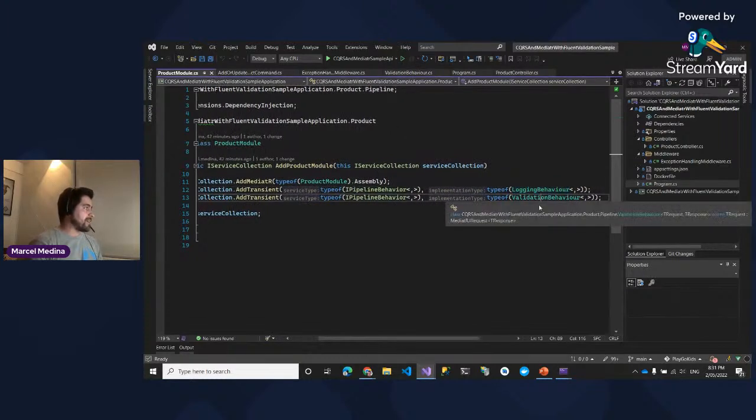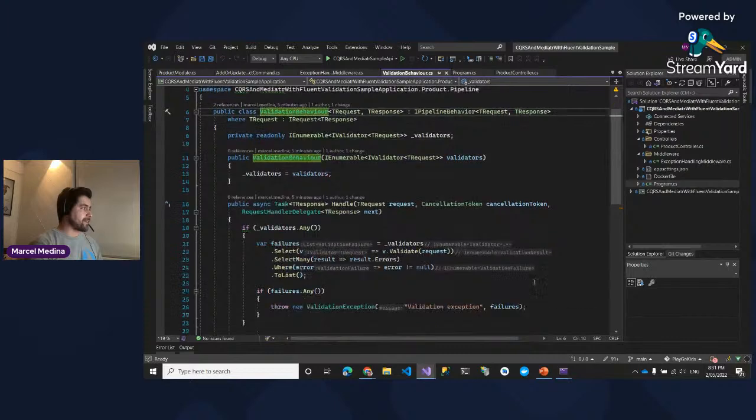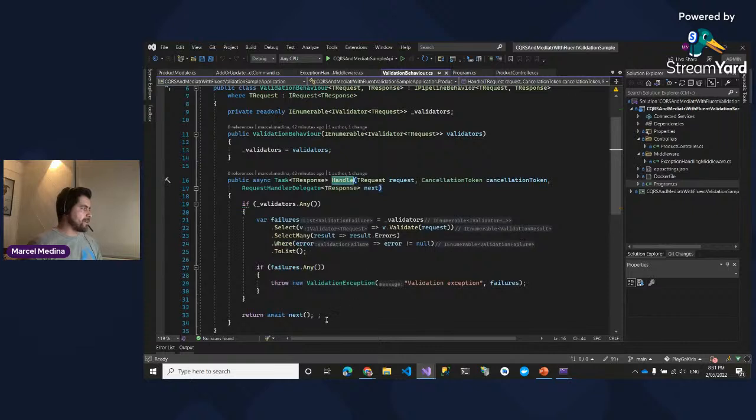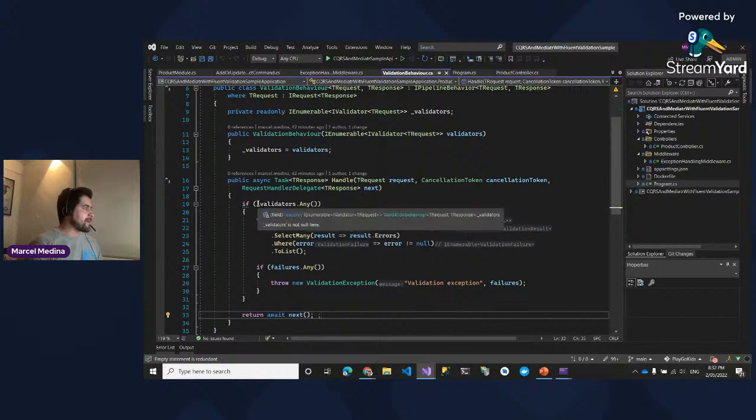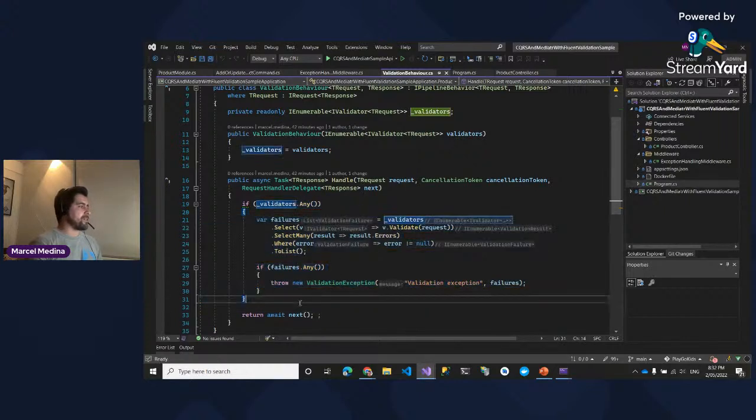And we have the validation behavior. Let's have a look at this one. That's the important one. Same pipeline, and handle. I think I forgot two commas here. It should be only one. Just ignore that. But I'm doing a validation before things happen.